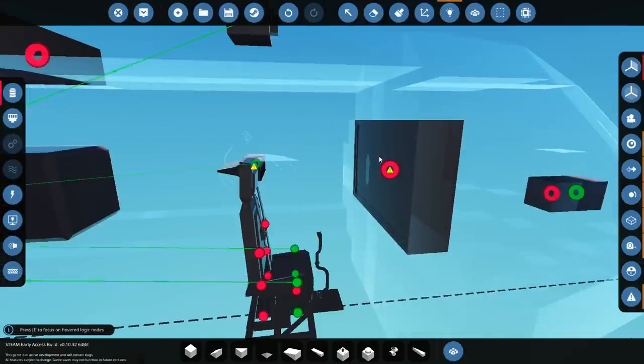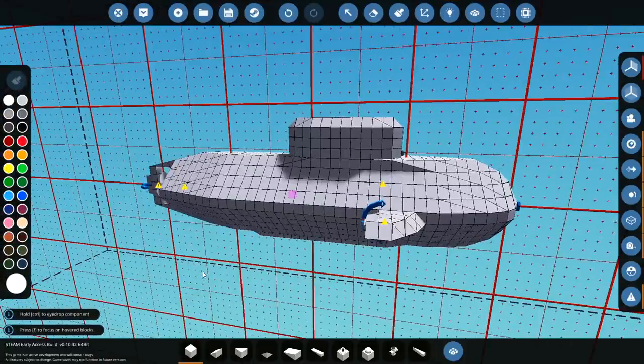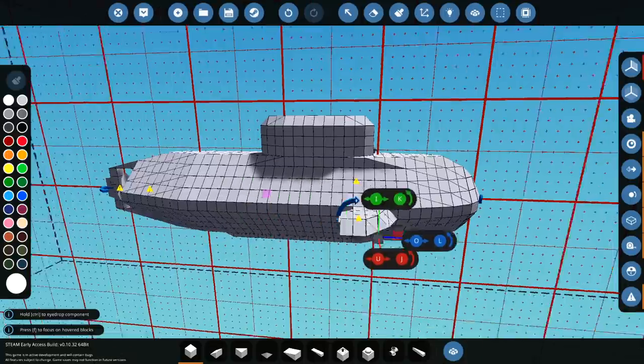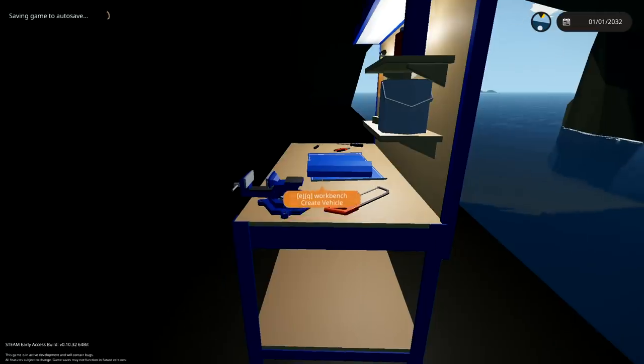And I'm just going to connect this to one. All right, cool. So, wait, I've put fuel tanks in. We don't actually have an engine, but we should probably have a generator at some point. We don't have that yet, but that's okay. Right, so, in theory, if we spawn in now, it should float.